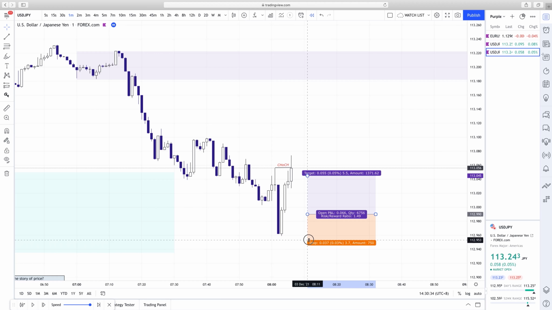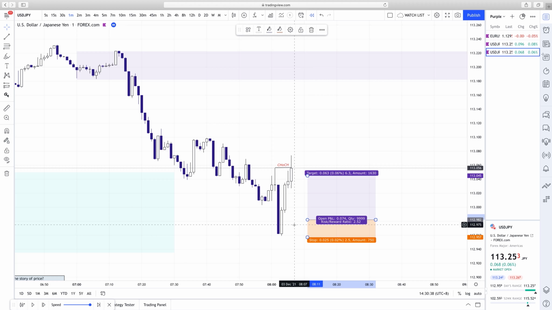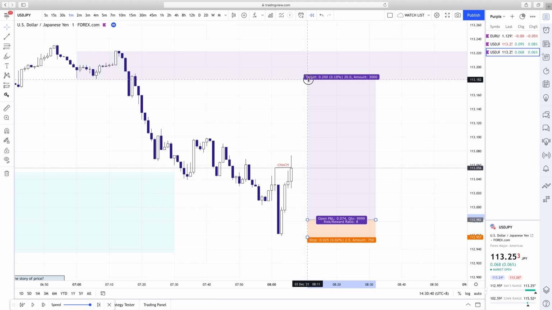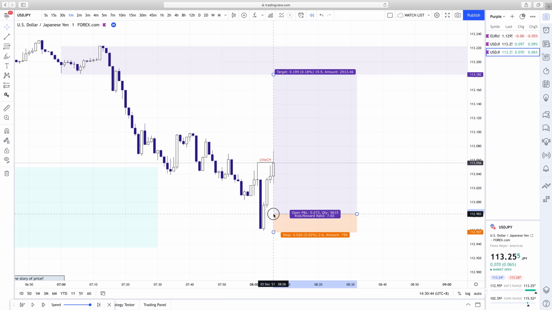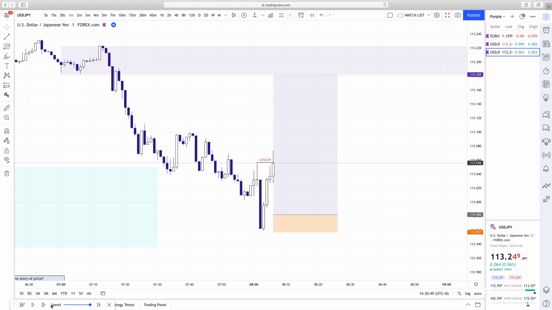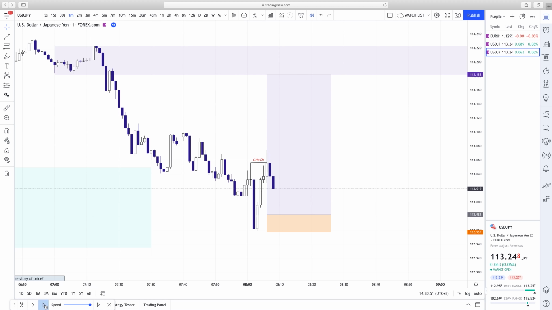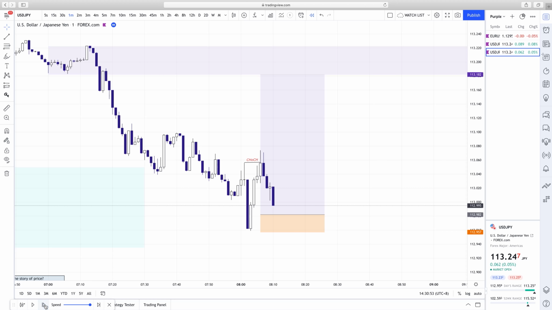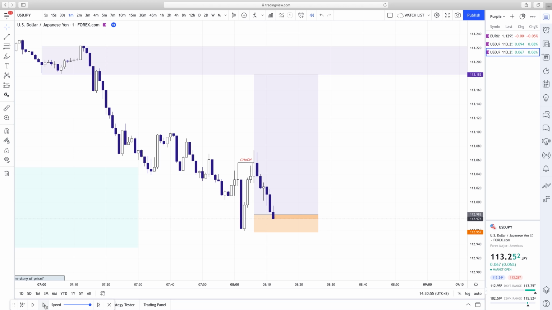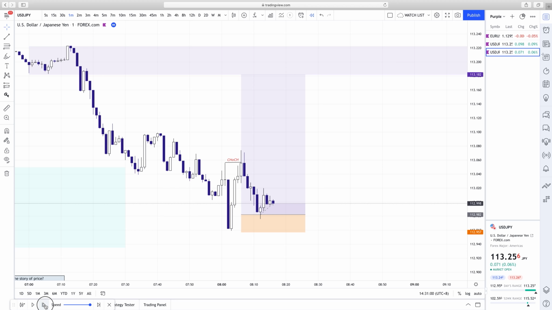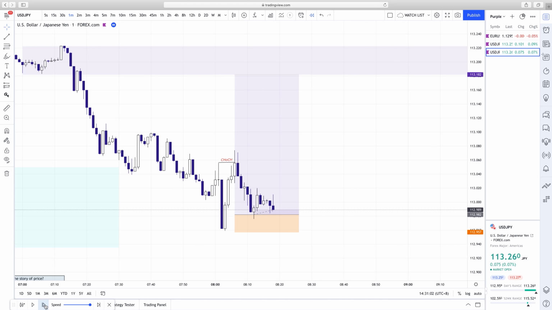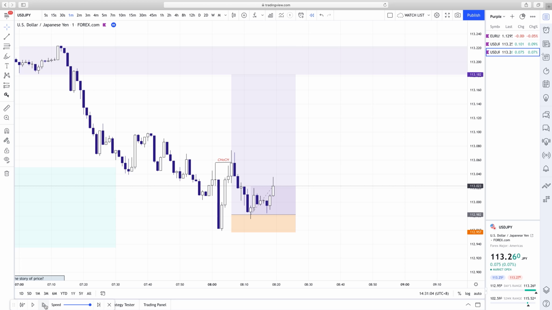Here I like to use a 2 pip stop loss personally, so 2.5 is cool, between 2 and 3. So there's a 1 to 8, right? So that's the first position I was looking at this morning. Play price. Price comes in, tags us in, instant reaction, very nice. Mitigates out of this level and then has this break here, right?